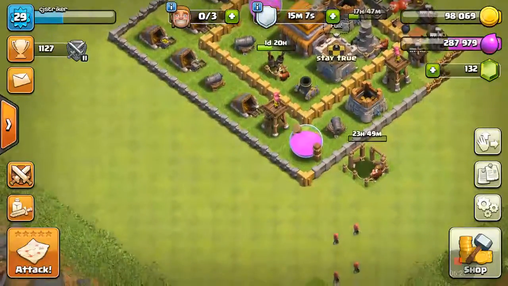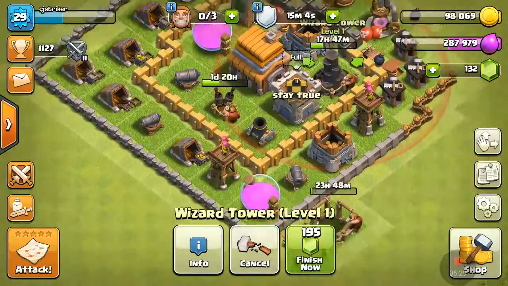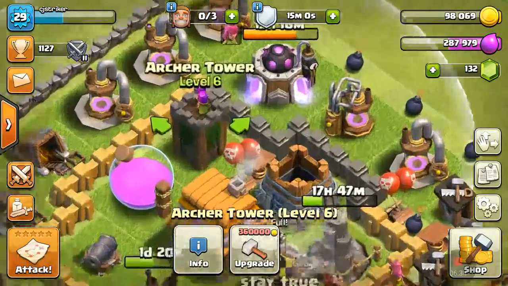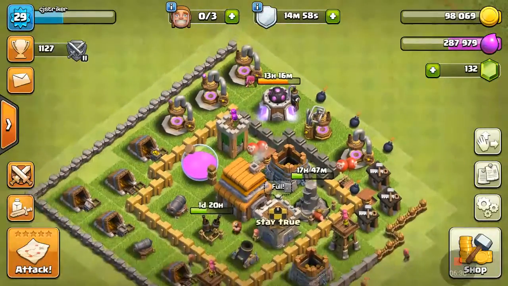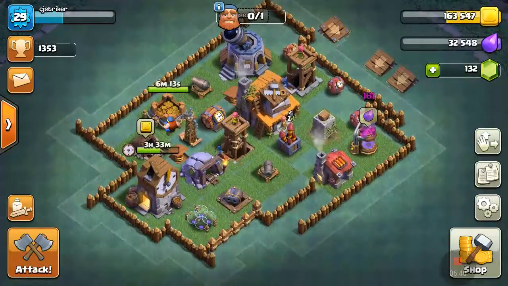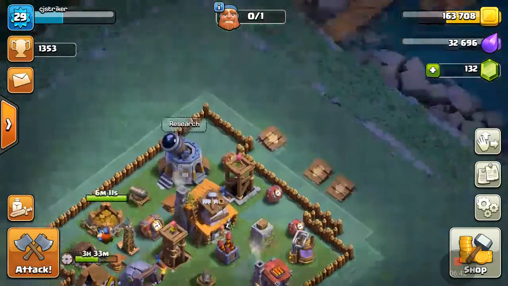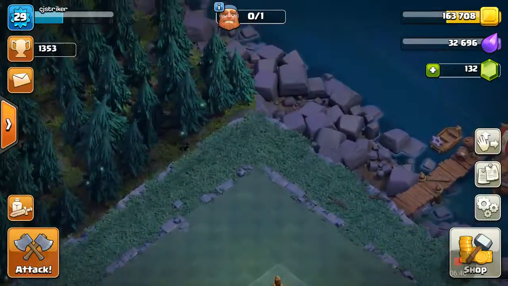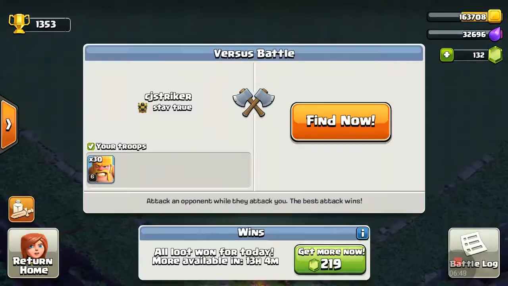I'm gonna finally upgrade my air defense, my wizard tower, and I'm getting a spell factory. I got my archer tower leveled up. Archers are almost leveled up. A couple more hours. What else to do here? We can go attack.